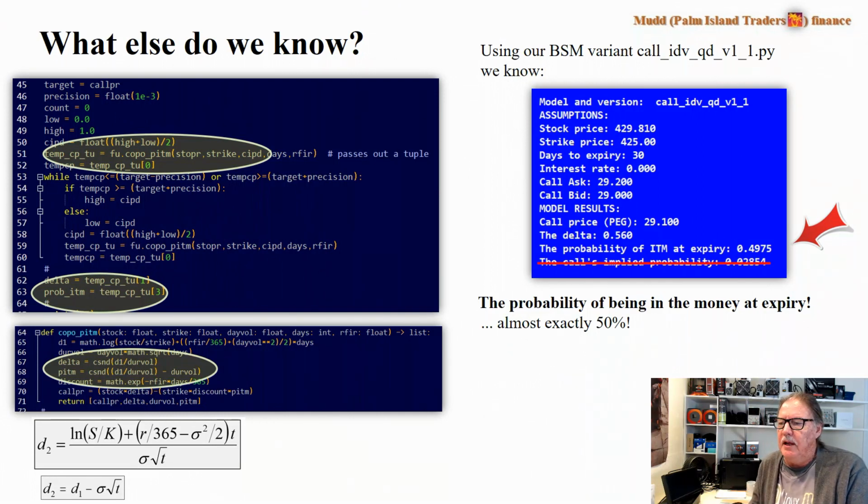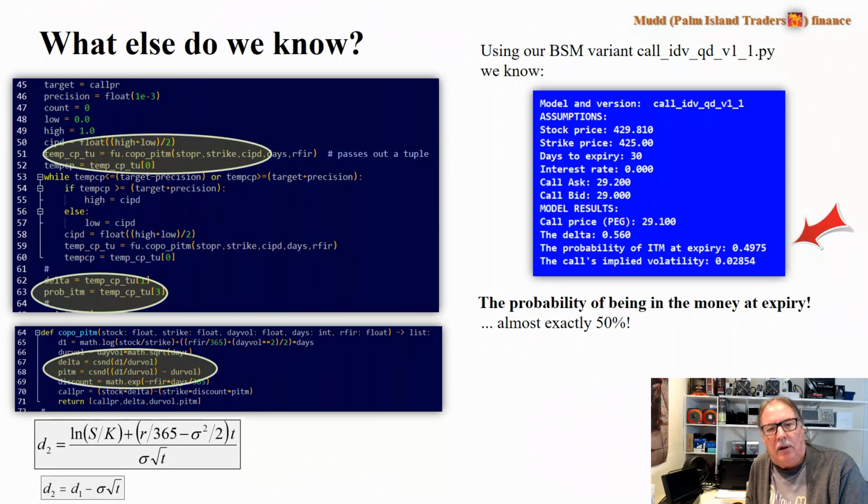So there's a mistake I made, though, when I wrote that model for you. I don't use Black-Scholes models for the stuff I do. I'll show you later on what I do. When I typed out the output, I called this the calls. See where the red line is? I called it the calls implied probability. That's misnamed. That should not say that. It should say the calls implied volatility, not probability. So that change you might want to make to your model so as not to be confusing. I just noticed that when I put this lecture together.